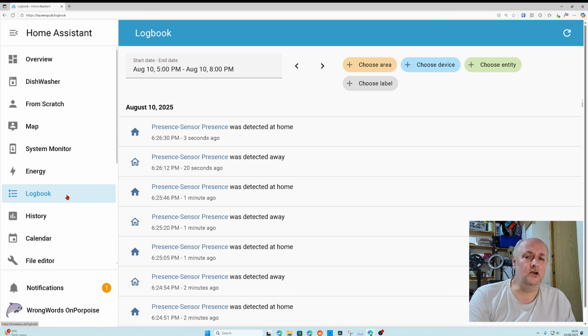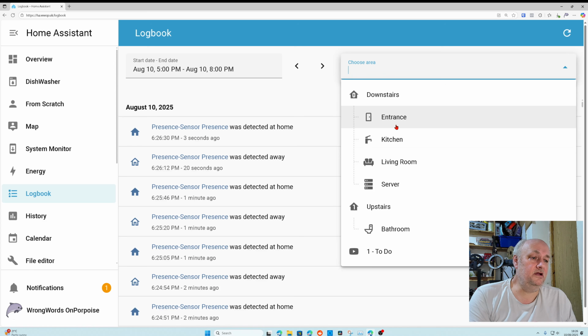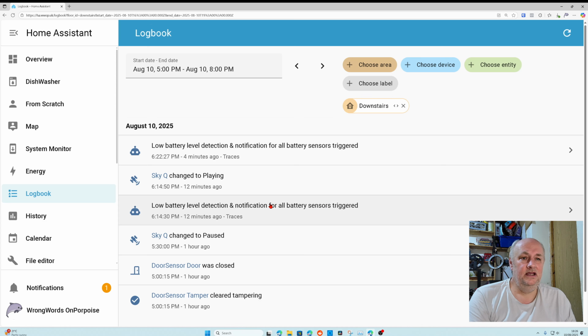The first one is Logbook, and that lists what's going on in a big list. If I choose an area, I could go down to individual devices, but if I just choose downstairs, as you can see, Sky Q is playing. It was paused a little while ago. The front door was opened.